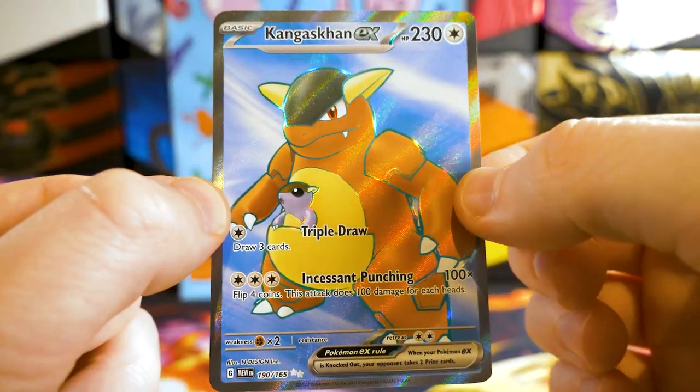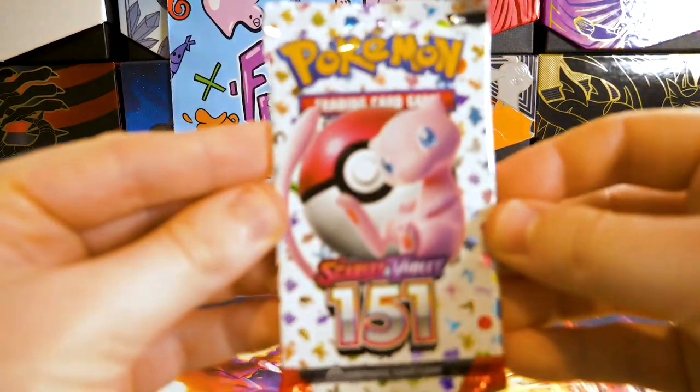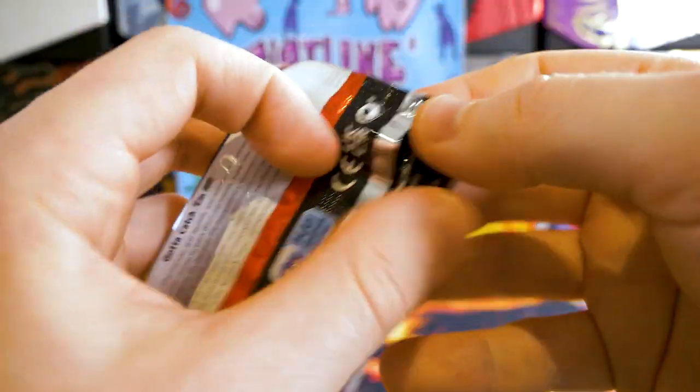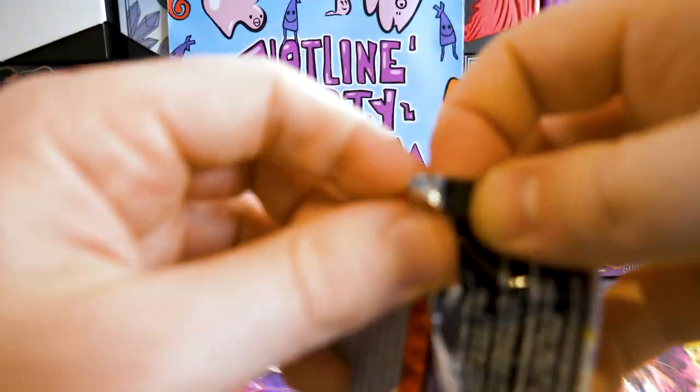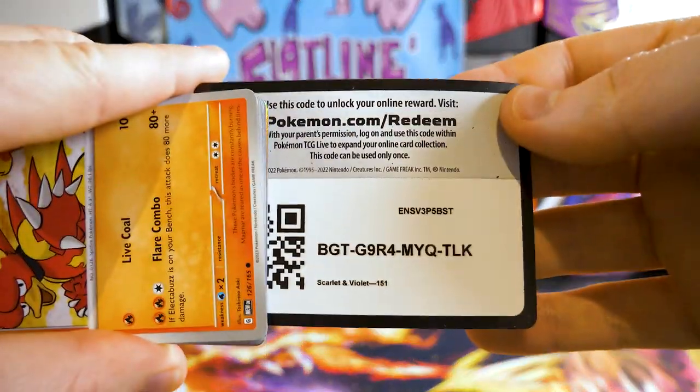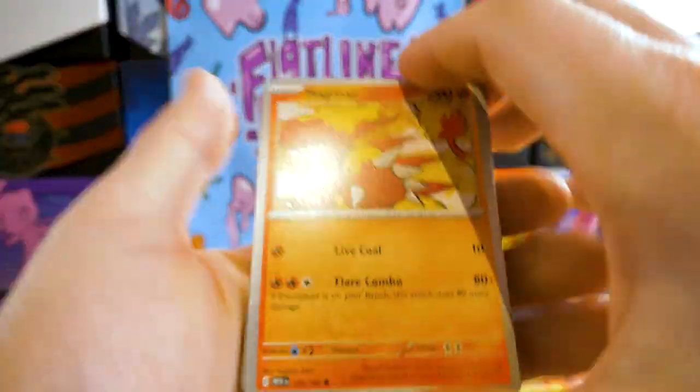All right, let's put him away and open that other pack. All right, final pack for our tins. And then we go on to our final product, which is the Mew Ultra Premium Collection Box, which I do believe has 19 packs. So we still got ways to go, baby. There you go. Code card. Get that one out of the way.